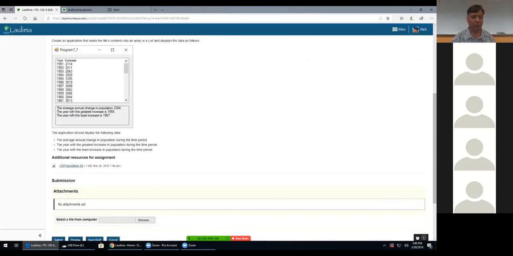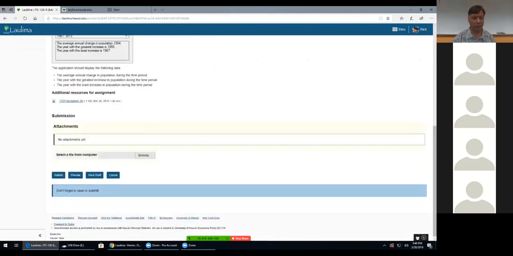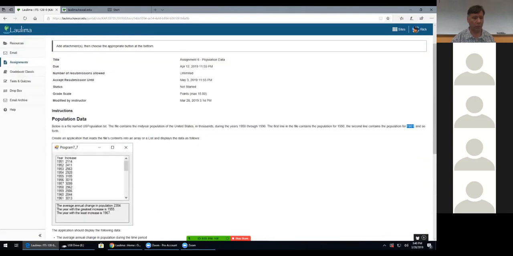Down the bottom, it shows the average annual change in the population, the year with the greatest increase, and the year with the least increase. The application should display the average annual change in population for the period. That's this, this, and this. It's just a simple program that does this.